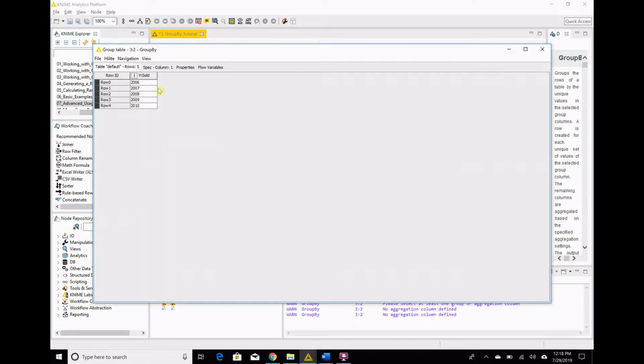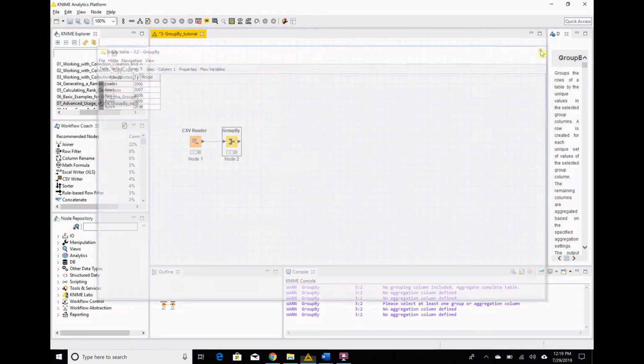And what does it give back? It only gives back the year sold. Basically, I didn't tell it what to group, so it just showed me the various things that happen inside that group. So these are the 5 years of data. Actually, sometimes that's worthwhile too, just knowing the full shape of the data there.